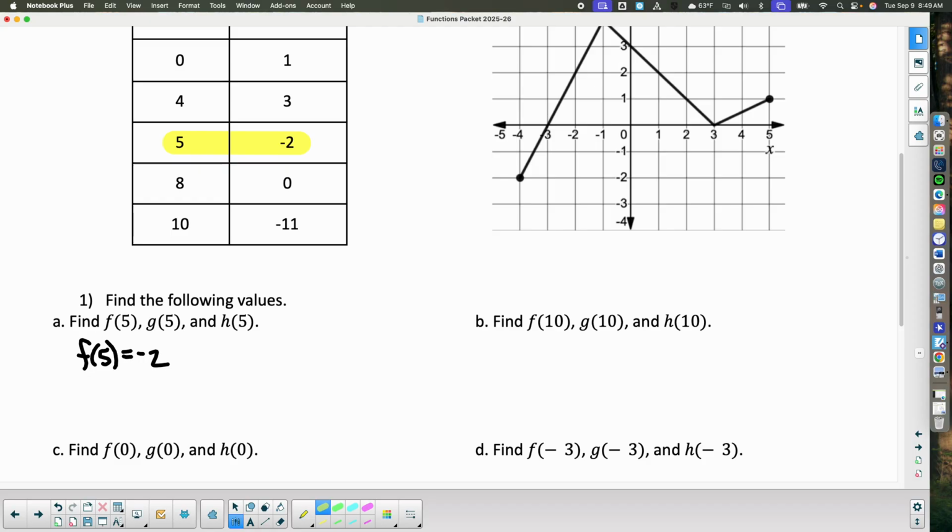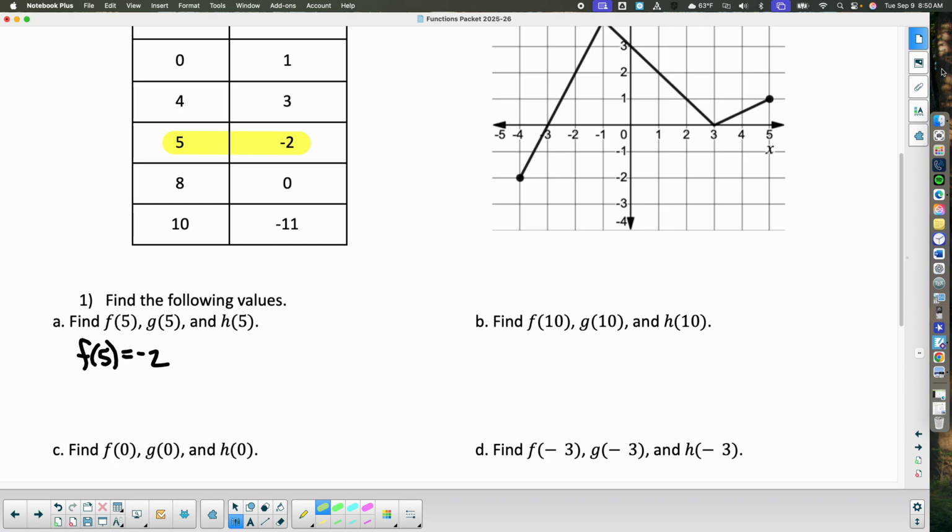Each of these things individually is not hard, but when they're all combined together, I get that it feels confusing because it's all done differently. Like, we already did the tables this year, we already did the graphs this year, and we already did the equations. But when they're mixed together, it feels slightly different. And I get that a lot of you don't like being put on the spot. I'm trying to get you comfortable with that because we're doing it all year. The more you do it, the more you get used to it, and the easier it is for you as you get older.